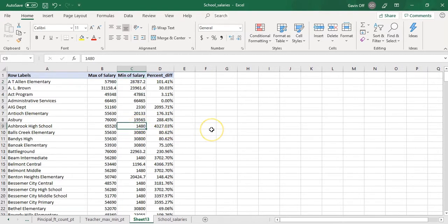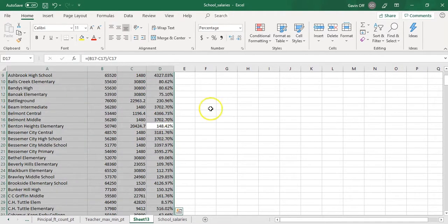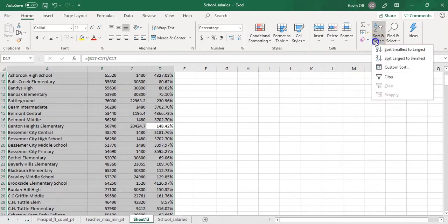Some of this data, because it's raw data, it's always dirty, so I'd question something like that, where the lowest paid full-time teacher is only making $1,480, or it looks like you have a couple of them, so there's probably something wonky about that, but this gives you at least a halfway decent idea of the range of salaries, and also gives you questions to ask each school district as you start your reporting.